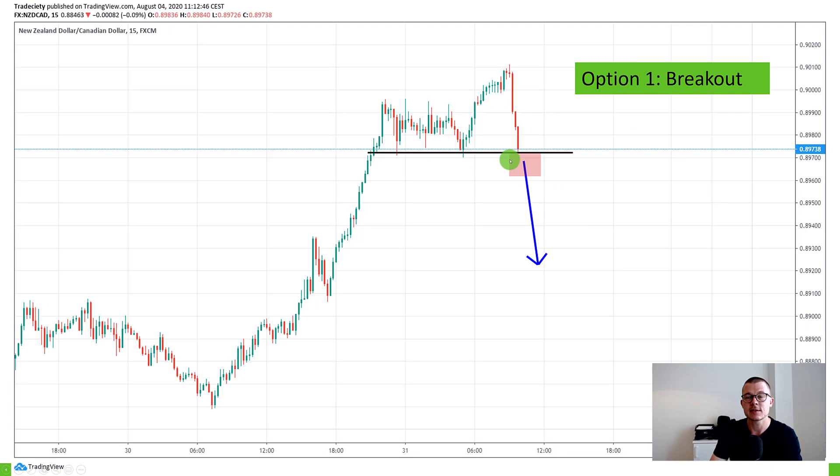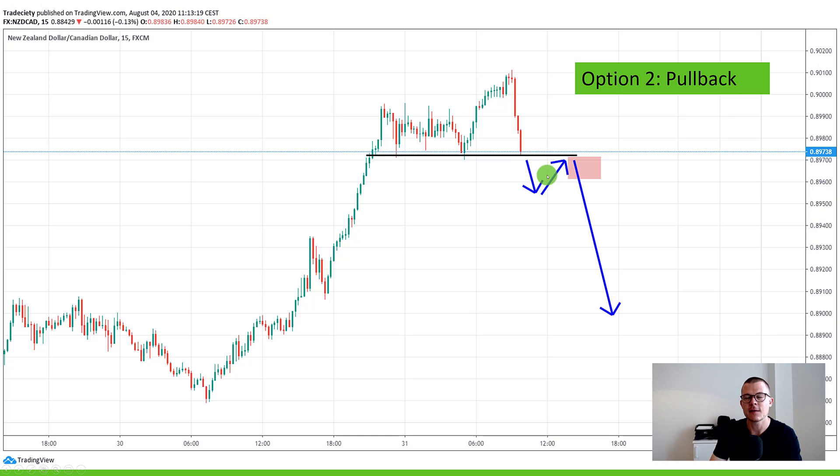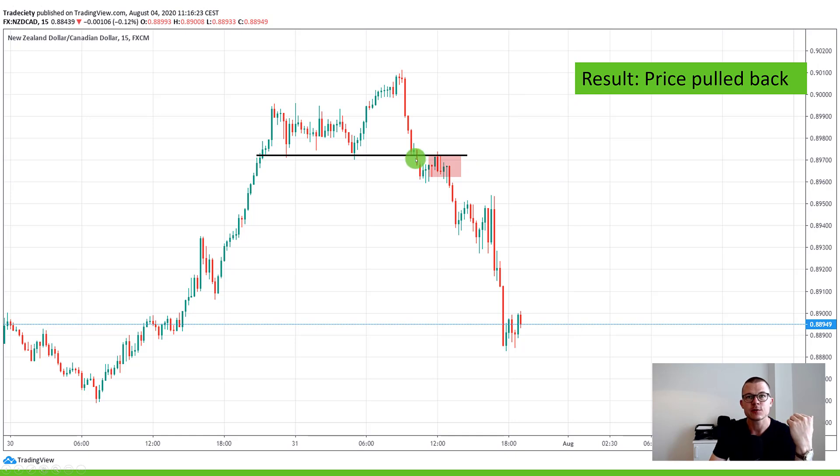The difference between pullback and breakout: a breakout happens, as the name suggests, at the breakout level, and the pullback happens a little bit later. In this real example, the market did break out — here is the breakout candle where the breakout traders would get in — and then the market pulled back into the level with an engulfing candlestick: a strong bullish candle, then a very strong bearish candle that completely engulfs the previous bullish candle. Both the breakout and the pullback succeeded.